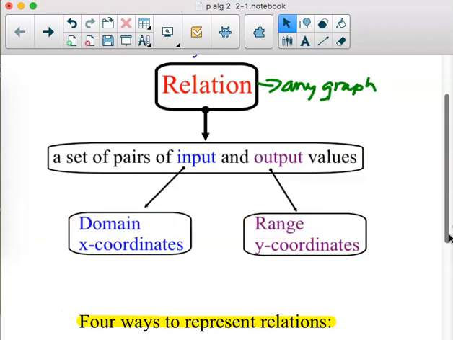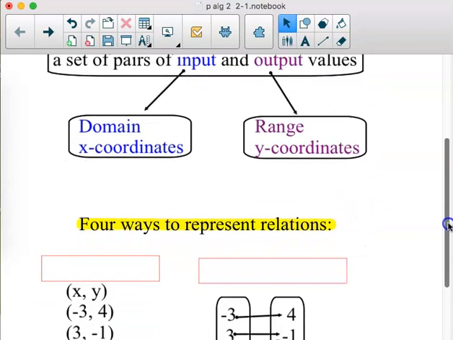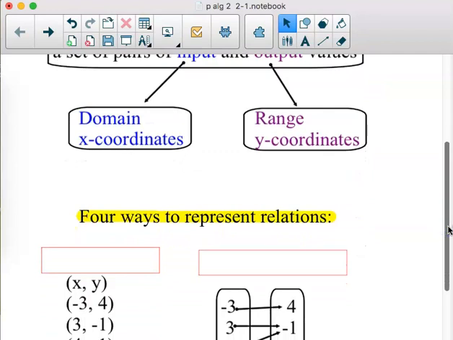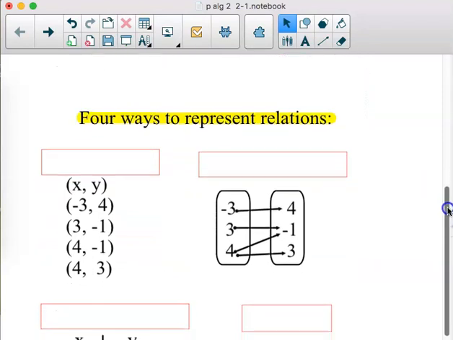Now what's important to note about that is that D comes before R in the alphabet, and X comes before Y. There are a lot of things in math where that works. Also look back to input and output. I comes before O, so input and output, domain, range, X, Y. And literally that's what it is. The domain is the inputs. What variable did you use for the inputs? For us, a lot of times it'll be X. And then the range, outputs. What variable did you use for that? For us, it will be the Y's.